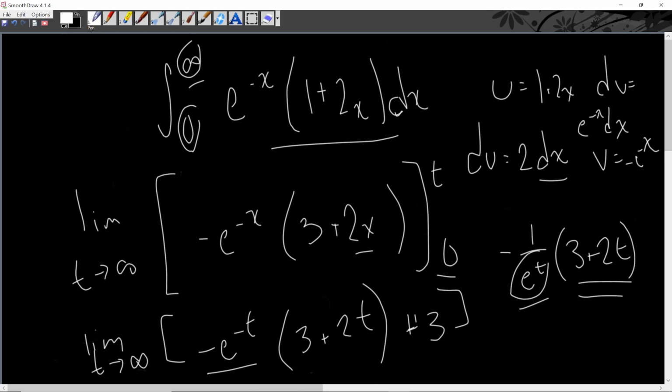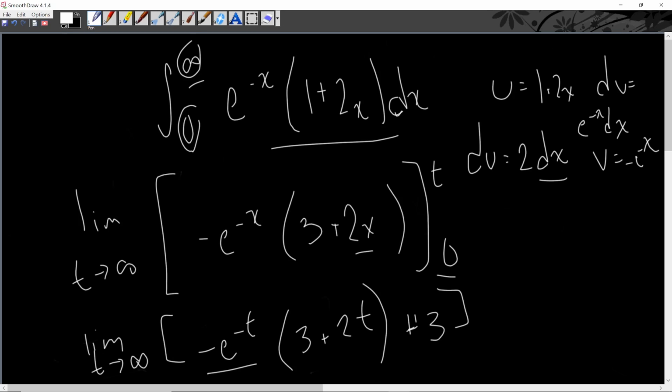But it doesn't quite work. I don't want to get too technical, but you can't cancel out these infinities. I think I might have talked about it in my limits videos, but infinity divided by infinity isn't going to be cutting it. We're going to have to do L'Hopital's rule to actually get this.